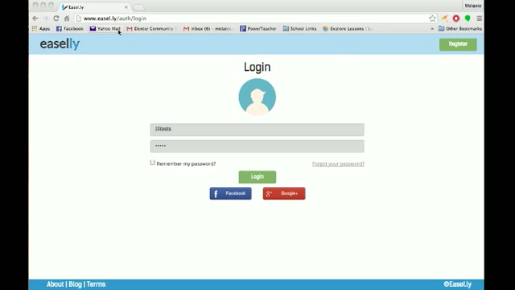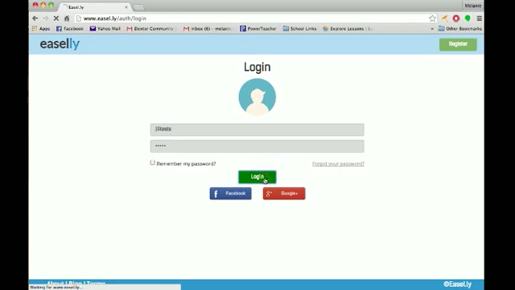The instructions for logging into your account are available in Schoology. First, you're going to go to the website easel.ly, Easily. Your login is 19, your last name, and then your first initial. So your user ID is the same as the one that you use logging into the school computers. The password for everyone in the class is the same. It is lowercase g, uppercase y, lowercase k, capital M, capital L.